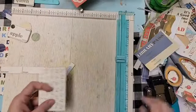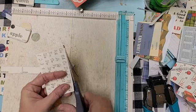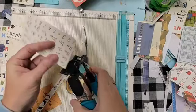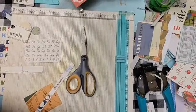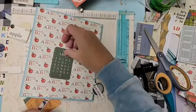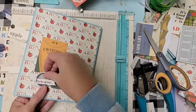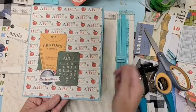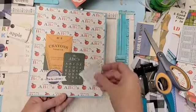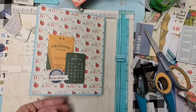So, let's see. This here needs a little trimity. Trimity trim. Let's round these up. I don't think I'm using this on the cover. I just decided. But my cover is going to look something along this line with my ABCs and my crayons sort of stacked. And then school days here. And then who knows what else. I'm probably going to add some of that dictionary paper just to pull that all together. It is on here as well. So lots of fun things to do.